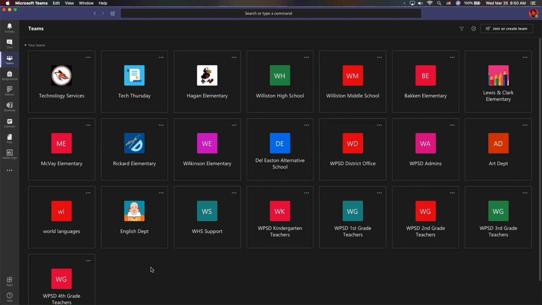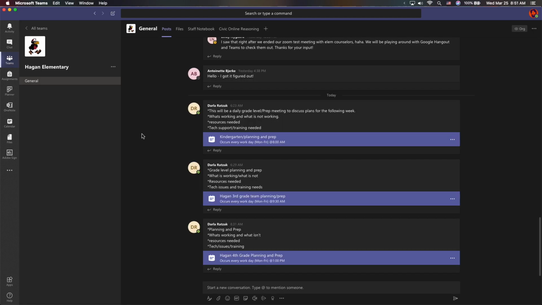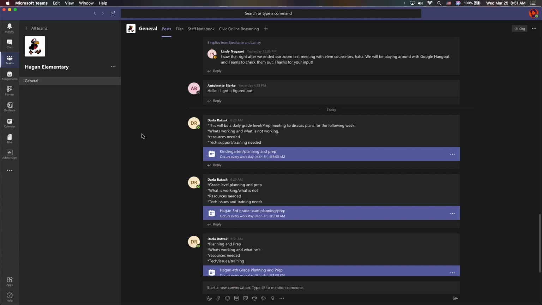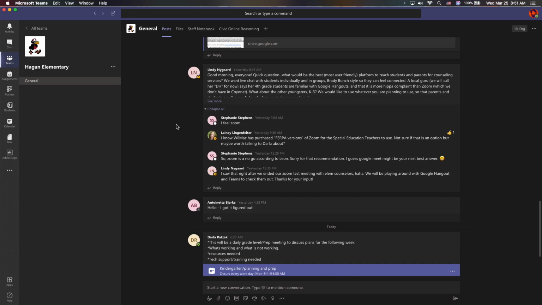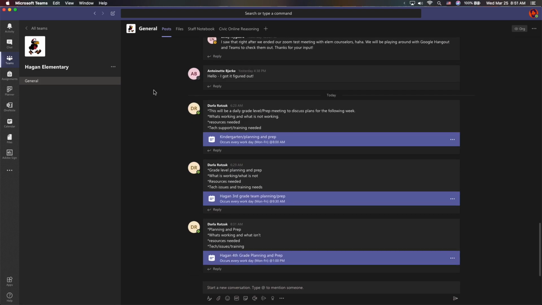And Teams is basically like Facebook in terms of who the audience is that you're communicating with and the method of communication. So if I were to join into, say, for instance, let's take a look at Hagen's team. What you can see in here is you can see posts by individuals that are going out to everyone in the team. And you can see that there's a reply feature that lets you reply in line to the conversation. So yeah, that's the general method of how the team function ends up working.